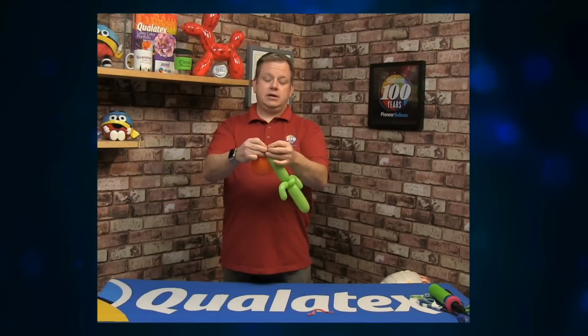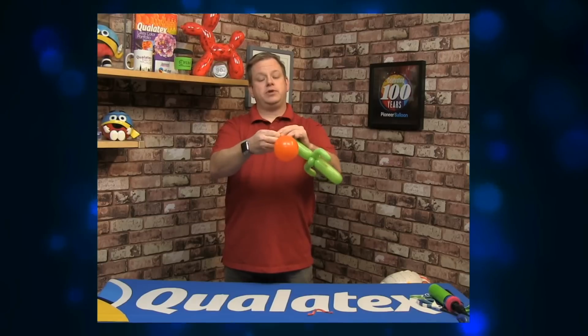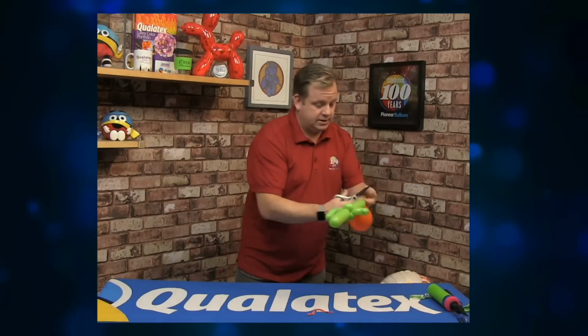From there, I'm going to create a small pot for this. So I'm taking a 5-inch orange and doing 2 strokes. 1, 2. It gets me an approximate 3.5-inch bubble. From there, I'm going to tie it off loose, so it has this uninflated part here, and then I'm going to tie that to the cactus, leaving a small part of stretch in between, like this. I'm going to trim off that because I don't need it.